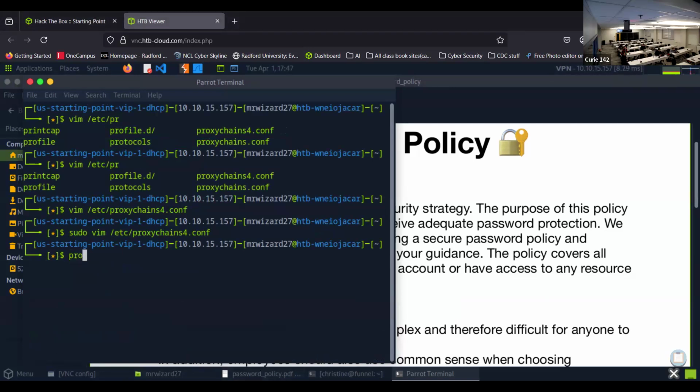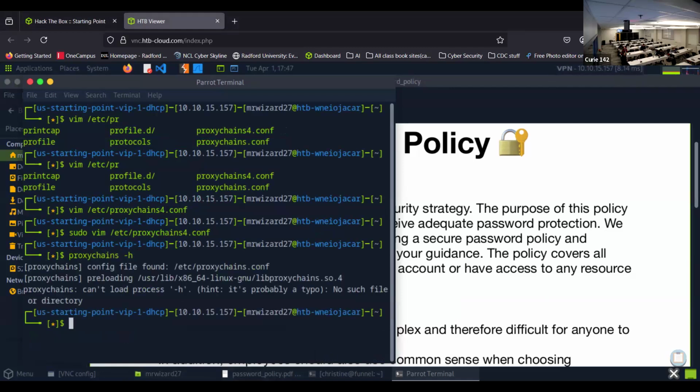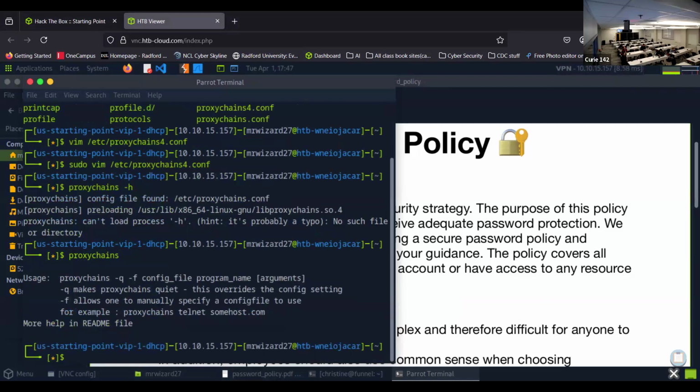Now I think we just use the proxychains command. You have to put proxychains and whatever program you're trying to run. Let me do psql --user. I think it's just the same, you just have proxychains on it.